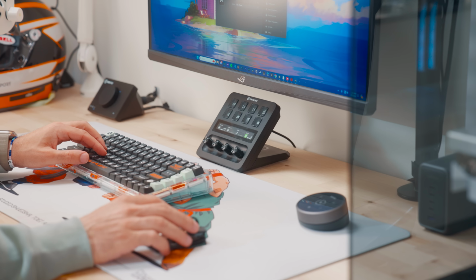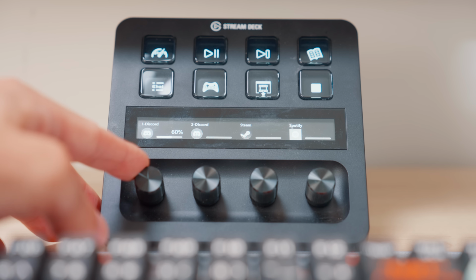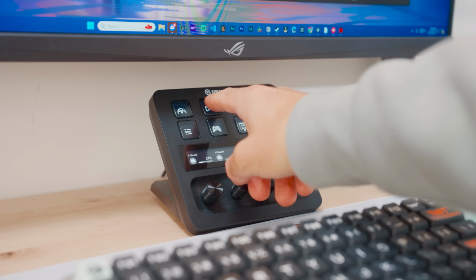Now, sitting under the monitor is where I like to keep my Stream Deck Plus, and some of you might be thinking to yourself, well, I'm not a streamer, why would I need one of these? But this device is actually extremely powerful for all types of users.